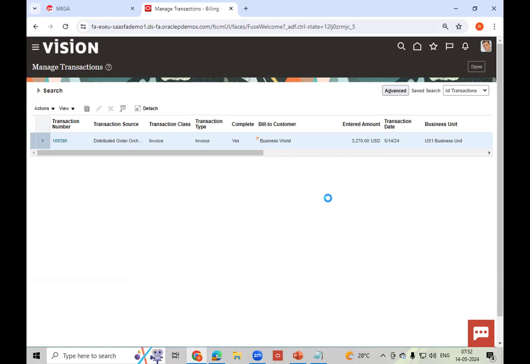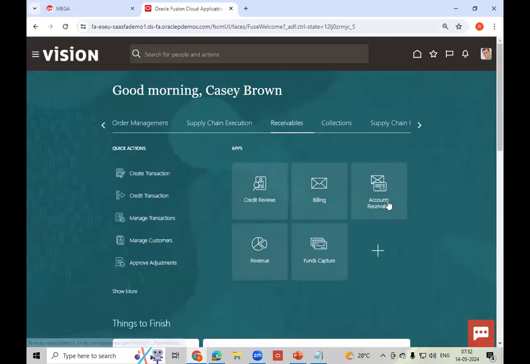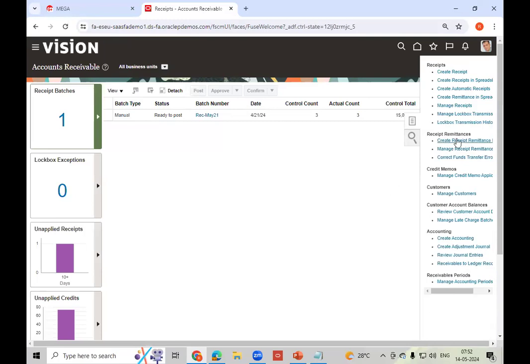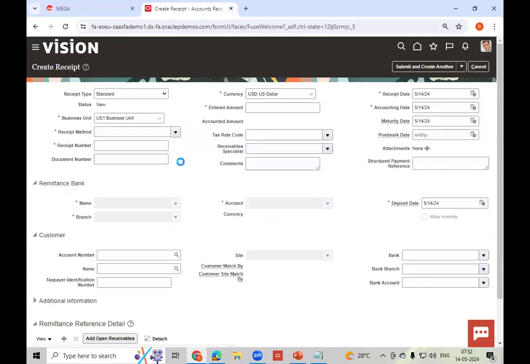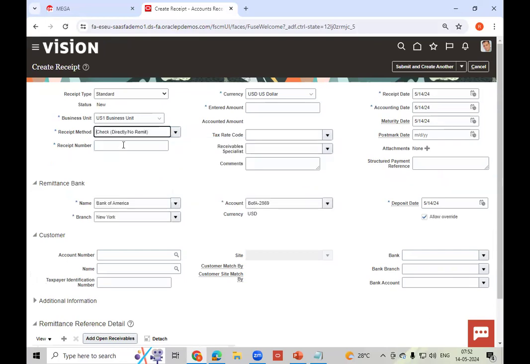But now I'll create a receipt also, a payment receipt. Go to account receivable, create receipt. Here, for receipt method, we have different options. In real time, they may maintain it differently. So receipt number 123 and entered amount.